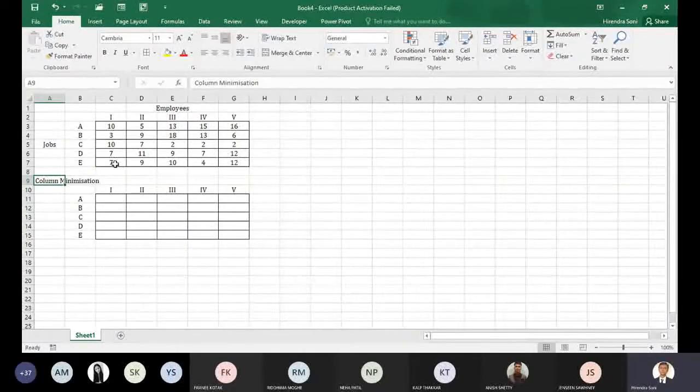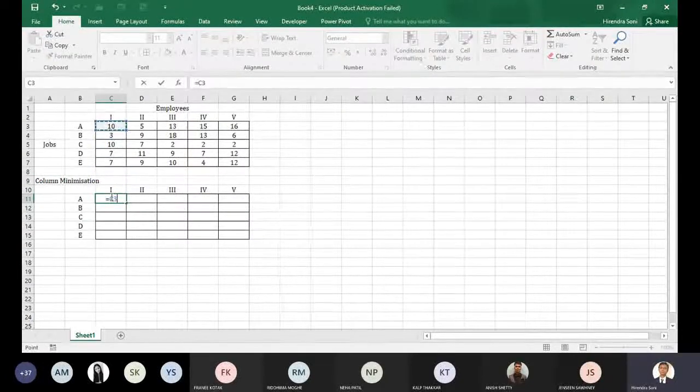Now along this column, okay, I need to have the minimum value, correct? So this needs to be subtracted with the minimum value.